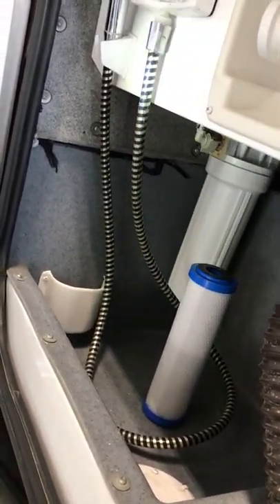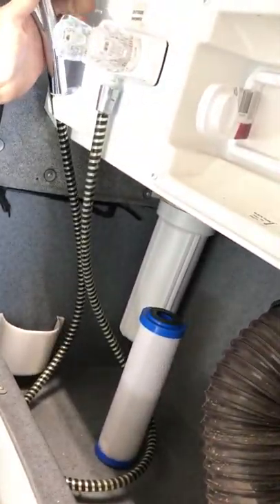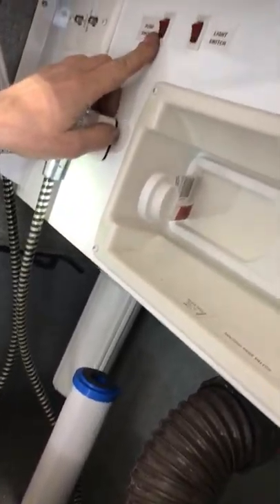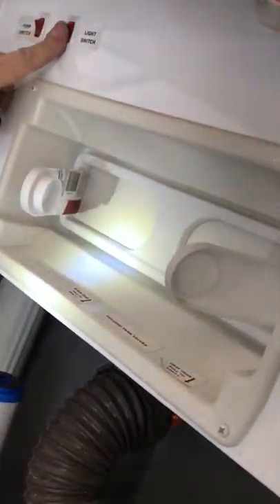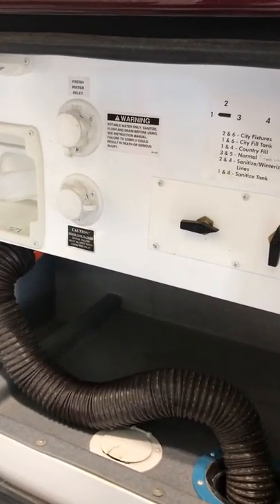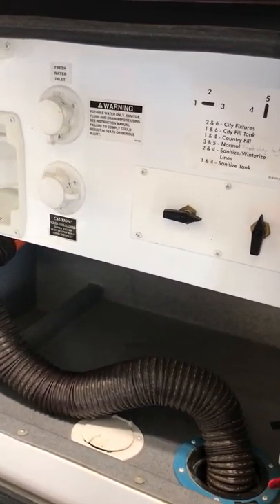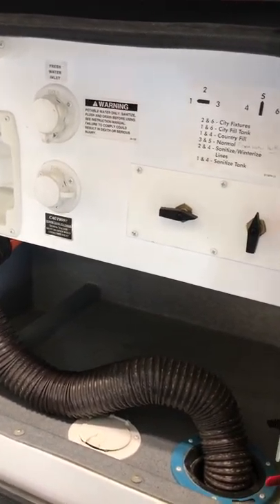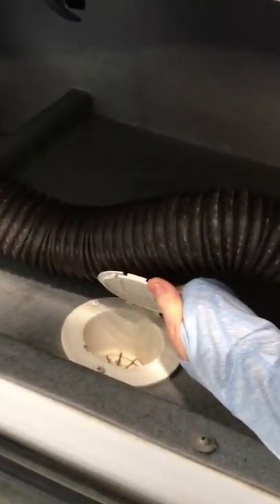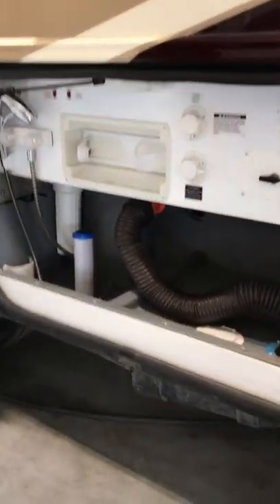Outside shower is pretty easy. There are cable and satellite inputs, water pump switch, light switch, and your black tank flush. Don't use the tank flush when you're at the dump station with the black valve open or you'll pressurize the tank. Pop your hose on, run it a couple minutes, and that'll flush out debris and clean the sensors. You should still use chemical in it to keep the odors down.